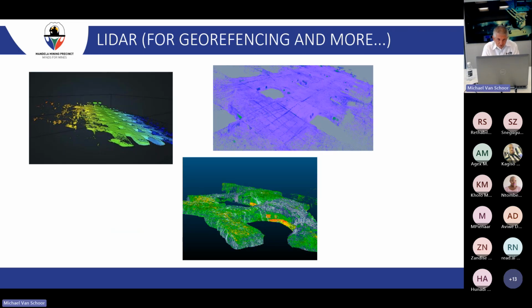With the advent of the more modern SLAM technologies, we were quite impressed with the type of results that you can get by just walking around with that sensor for a few minutes, without using a tripod. You can get these type of images out, very high resolution images of your excavations. You can see there Borden pillar working on the left, and Michelle's pillar at the bottom. You can really see a lot of detail in the surrounding rock faces.